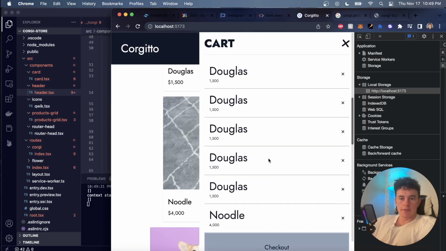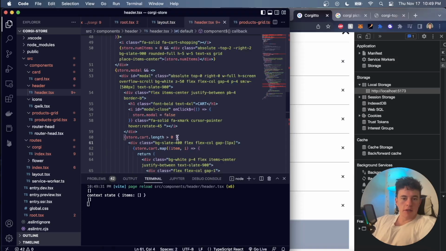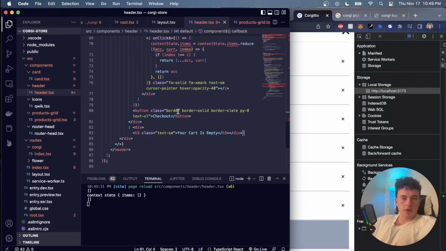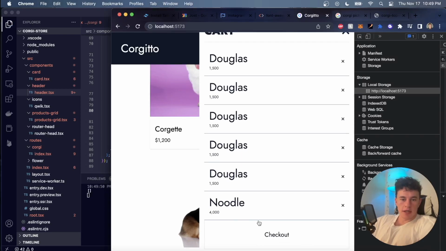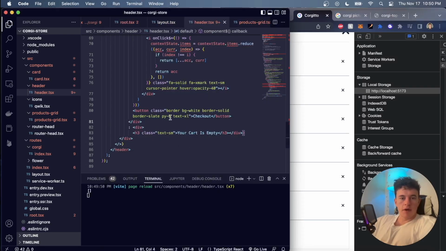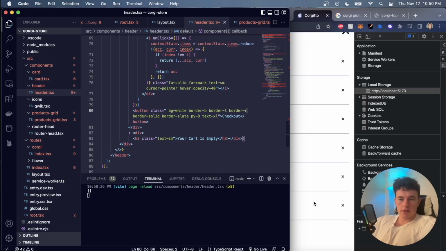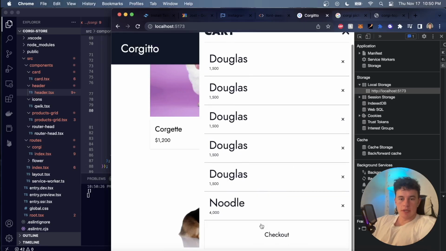That all works nicely. And we obviously don't want that background color because that is atrocious. So we'll just set the background to white. Just like that. And so now we can access the cart. We have the cart here. Because we have a border set on everything, we're actually just going to say border bottom. Well, actually, no. What we'll do is we'll just say border bottom, border left, border right. I think should do the trick. And now we have our little checkout button down the bottom that we can click on.